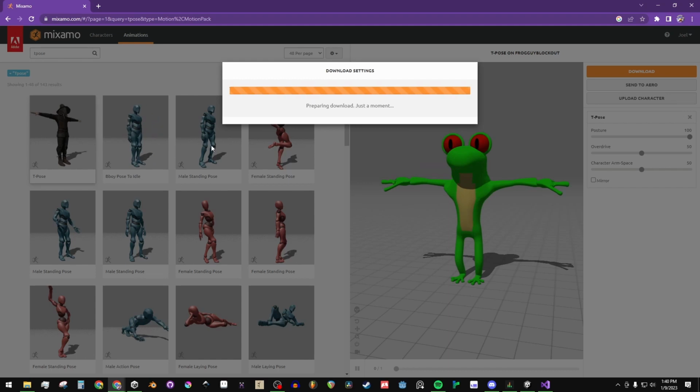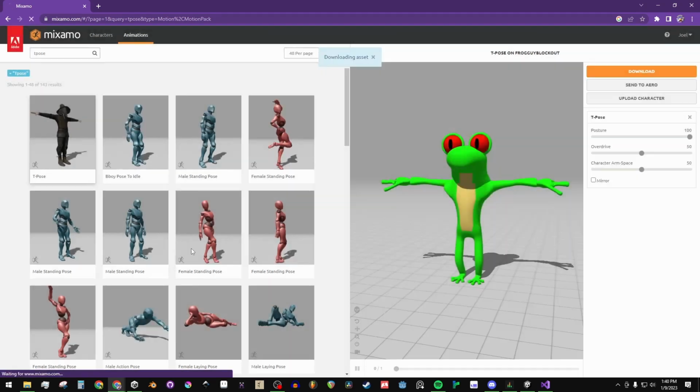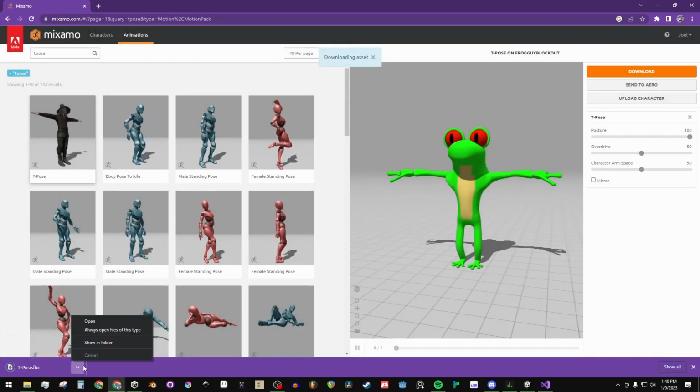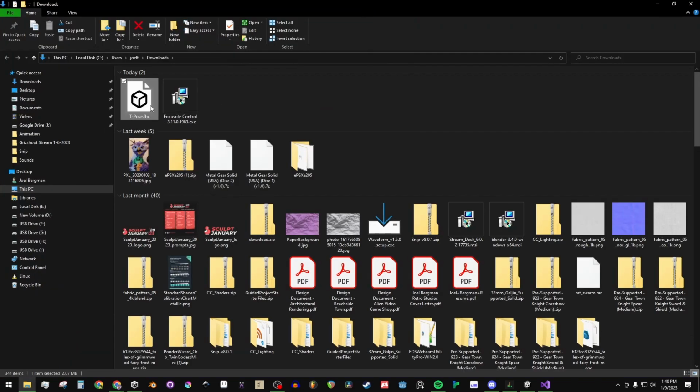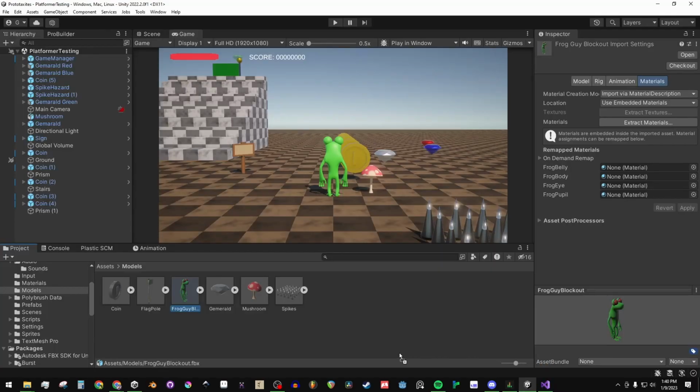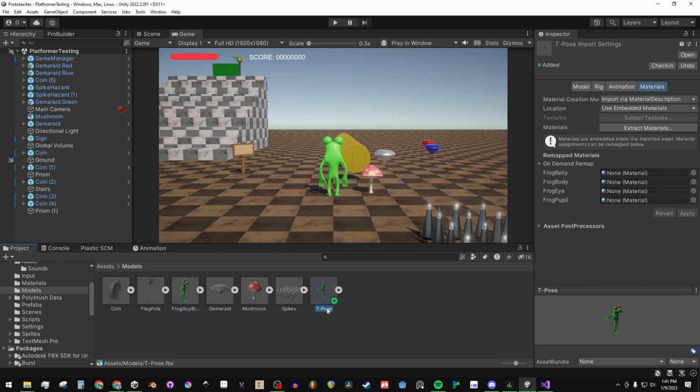We'll just download that, and we will just drop that into our models folder. And we'll rename this to what our model was named. So it was Frog Guy Walkout. And then we'll just put rigged.